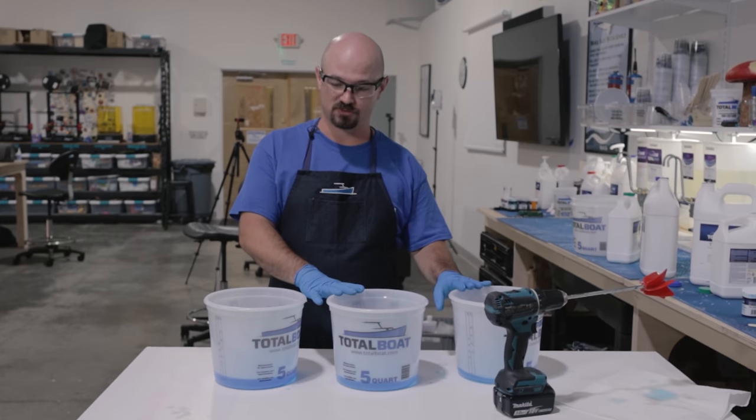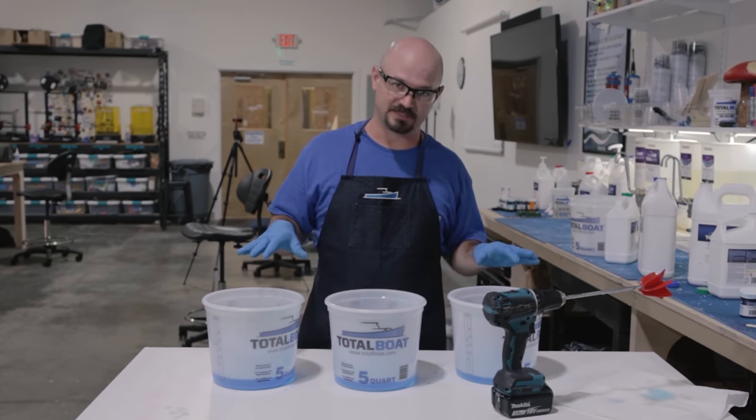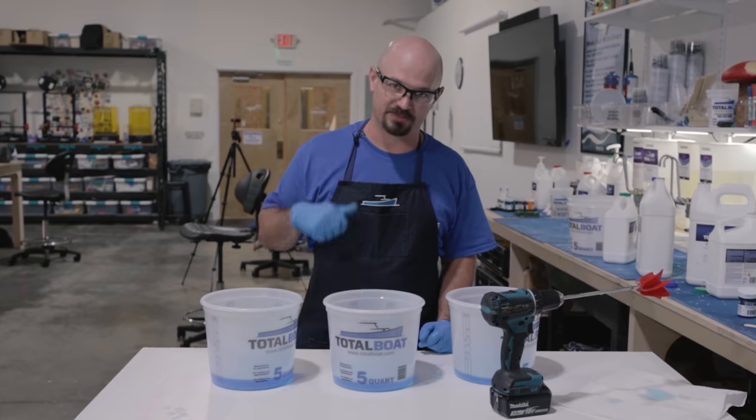Since we had some extra buckets that are scrap anyways, I poured it out, so these will just cure naturally on their own, then we can safely throw them away. Don't have to worry about anything crazy happening with this while we're at the shop.